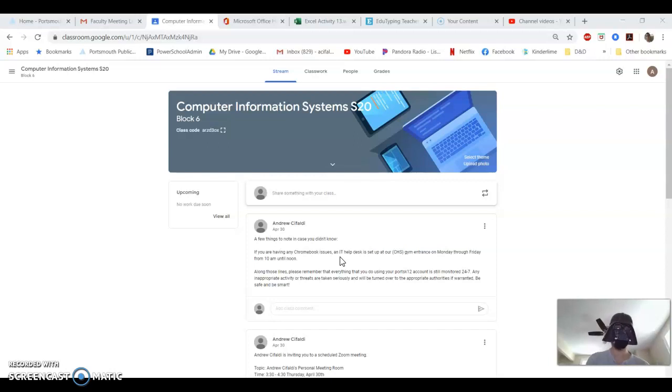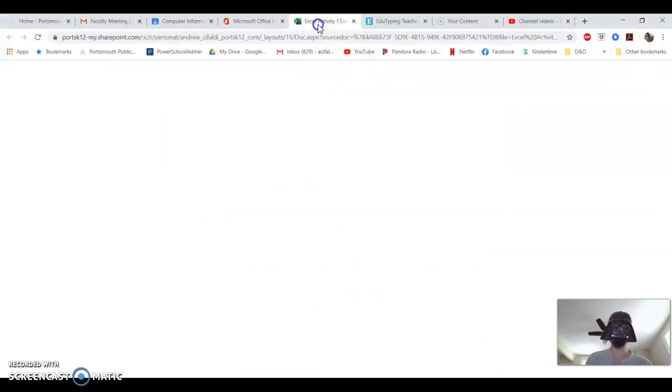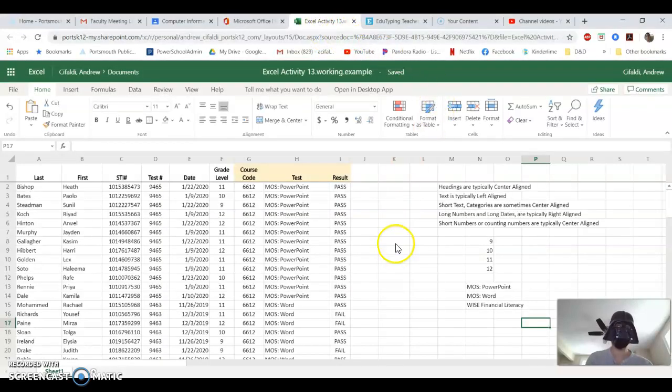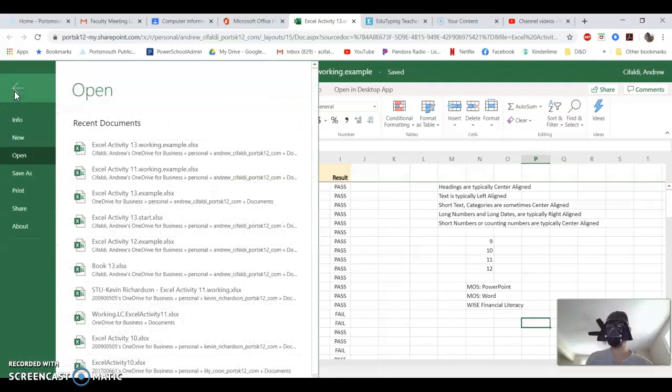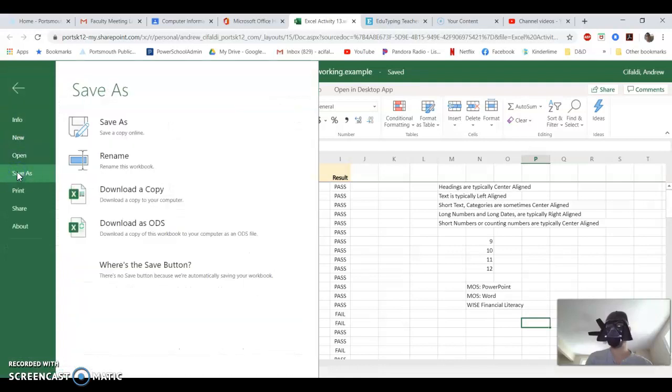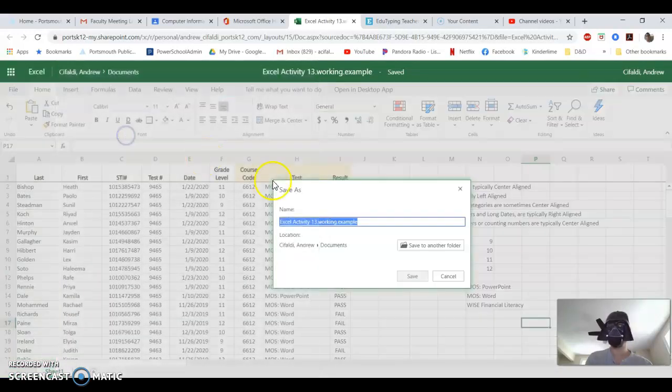I hope you all had a good weekend, and we're going to pick up where we left off with Excel Activity 13. This will be the next installment, so what we're going to do is change the name of this: File, Save As, and we are going to save this as Excel Activity 14.